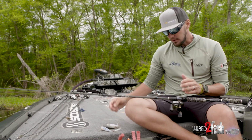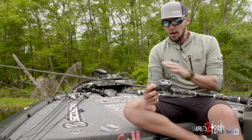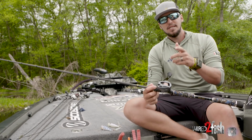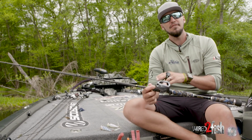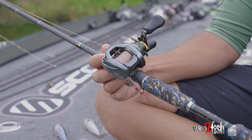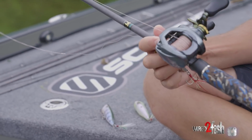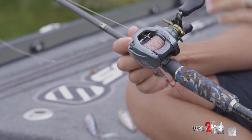Setup, I get a ton of questions about topwater setups, and I'm going to go over it quickly. You've got two different rods. When I want to cast this as far as I possibly can, I'm going to use the Frog Freak from Miller Rods. It's 7'10". That's the key. It's a long rod, so that's going to allow me to bomb cast out to fish that are busting, to stump and stay away from those fish.